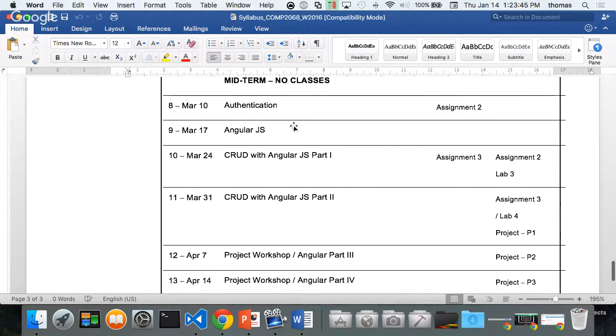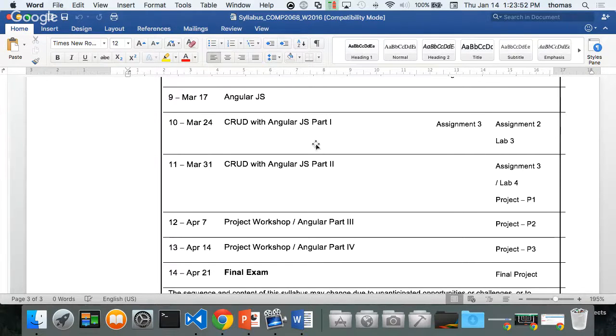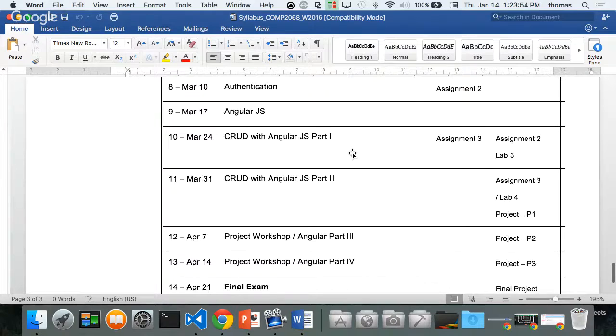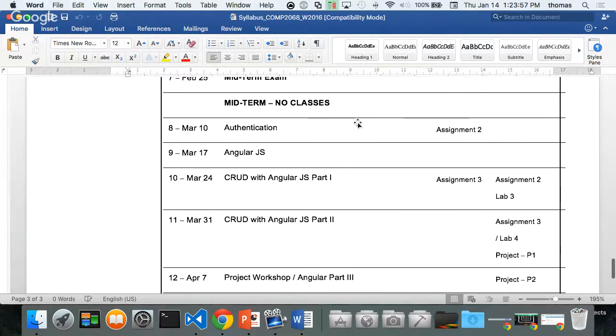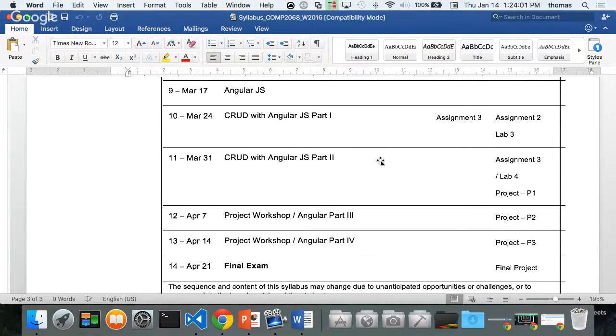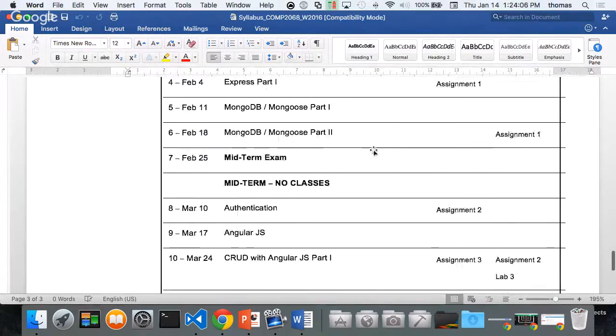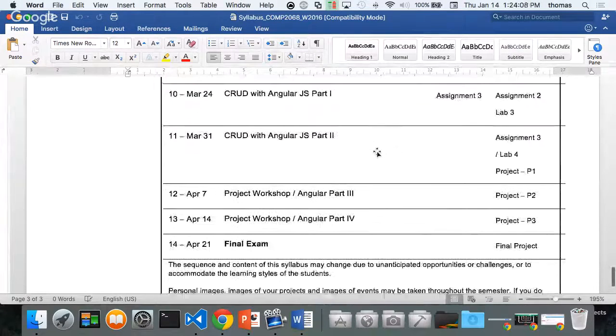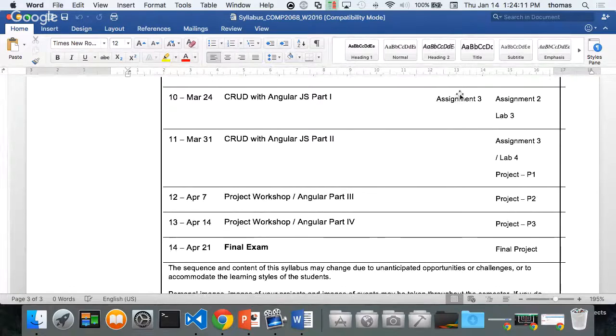The second half is harder because we're going to do full CRUD with Angular and Node and Express. And then you're going to have this big project, right? Typically, you have assignments 1 and 2, 3 is with Angular, and then you have a big project that starts somewhere around week 10. We're going to give you your project in that range, and then it's due in parts, piece parts, every single week until the end.